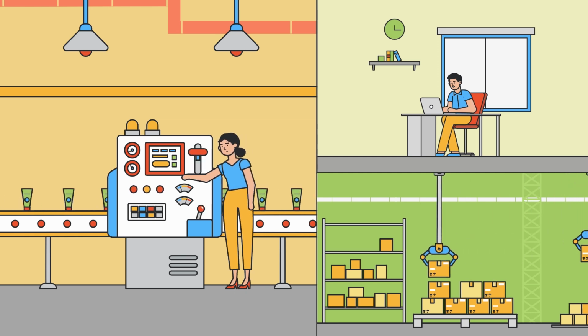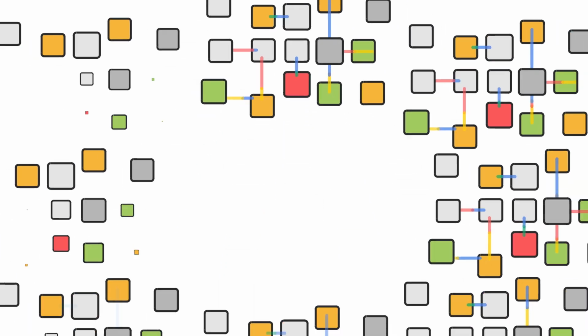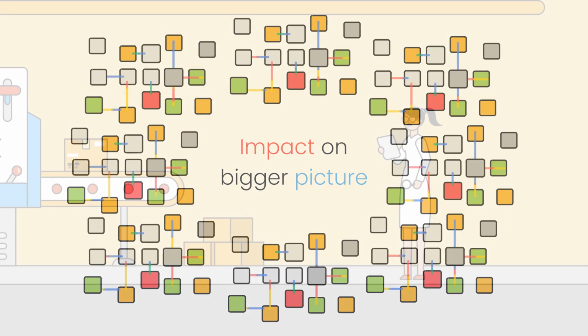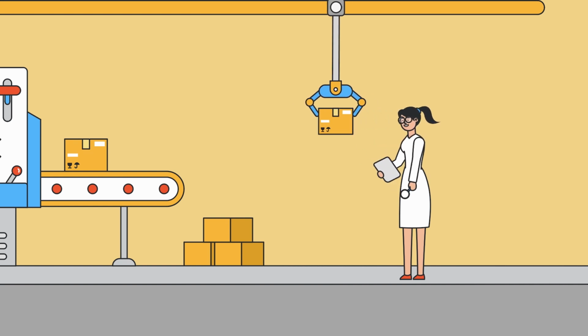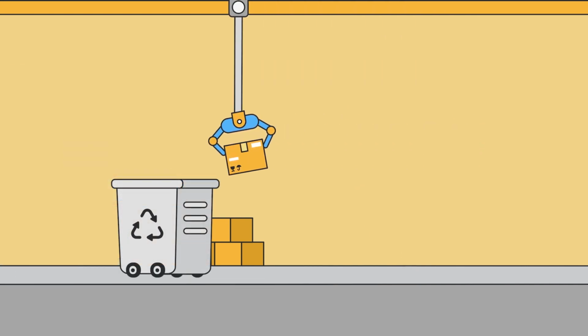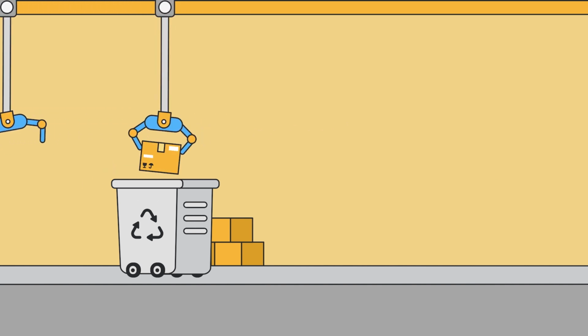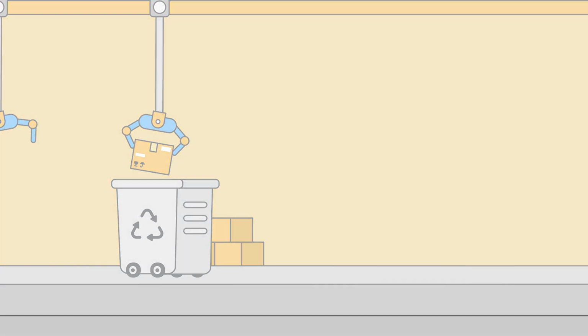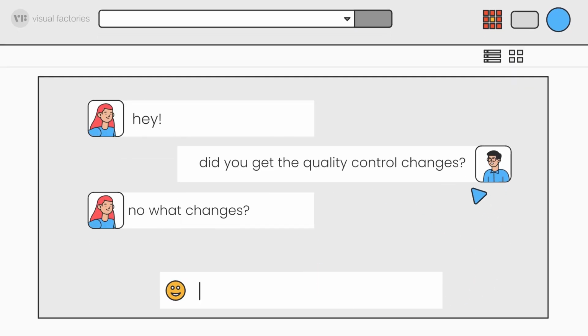He notices that lots of workers only care about their own specific job and don't think about what impact their role has on the bigger picture. For example, just a few weeks back, quality control made some changes to their specifications and forgot to notify the technical design team. For several days, subpar products were being passed through, such an unnecessary waste of money and resources. This problem could easily have been resolved if there was more transparency and communication.